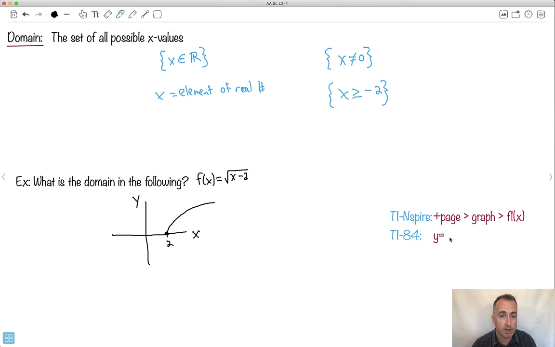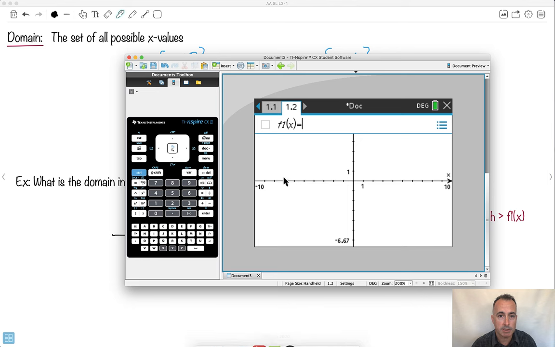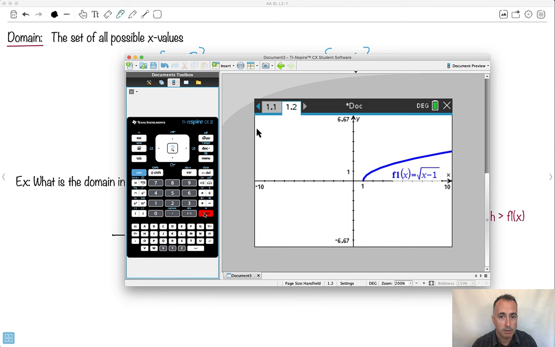Now, if you don't believe me, no problem. Let's actually look at it on a graph, because that's a good idea. So I'm going to open up a new page here. I'm going to see a new graph. So if I go ahead and do this, I want square root of x minus 2. And I get, do you notice it looks like this? It starts off here.